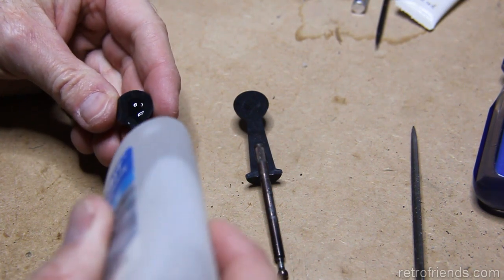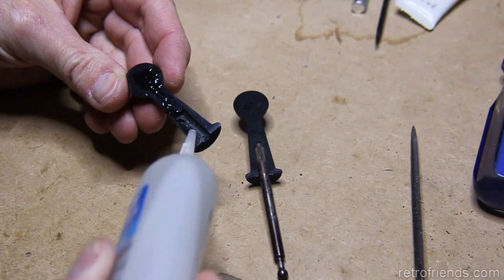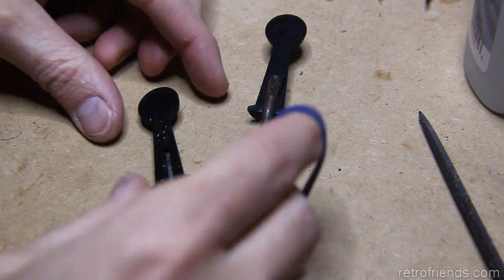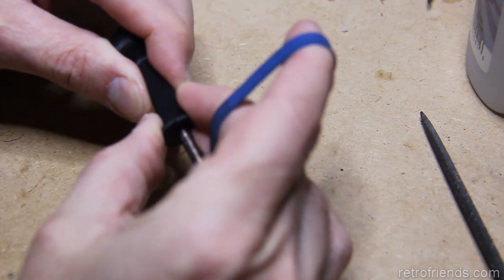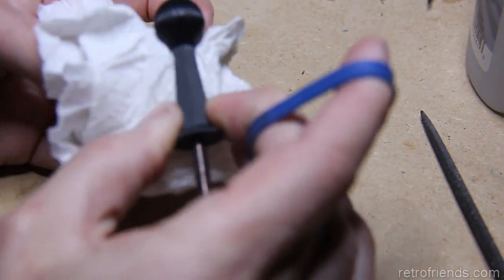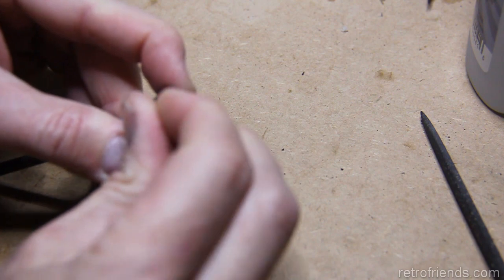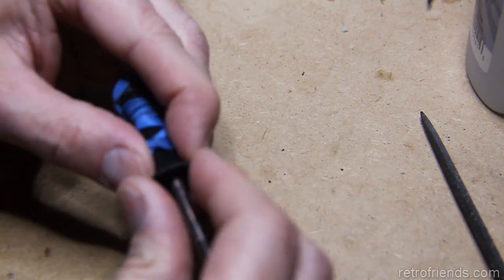So the only other thing I probably need to grab is some rubber bands to hold this in place. Okay. And I have to eyeball the alignment here. Get it really close if I can. Getting tagged with glue already. A little bit of overflow. Get on there. Yeah, I think that's pretty good.